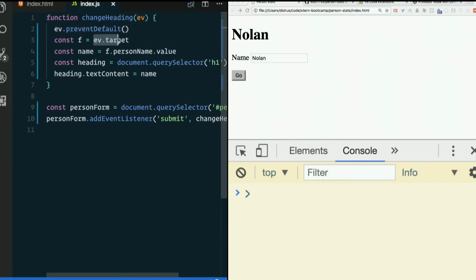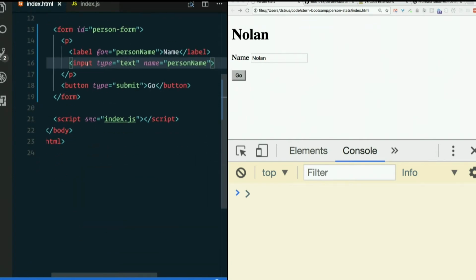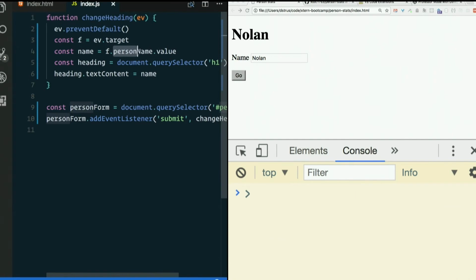We know that the target of the event is the thing on which the event occurred. In other words, the thing that got submitted, which is the form. So we set that to a variable. And because the form contained an input with the name of personname, we can just say .personname on there. But that gives us an input, not whatever's typed into the input. So we call .value on that, and we get what's actually typed.